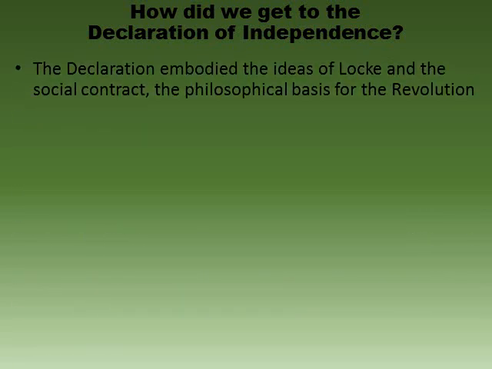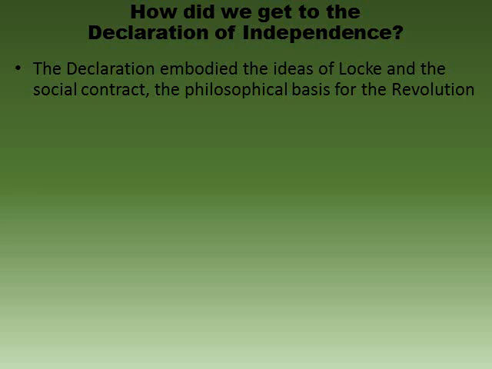So, as we've already mentioned, the Declaration of Independence embodied the ideas of Locke and the social contract. That was really the philosophical basis for the revolution: life, liberty, and the pursuit of happiness, and all of that. And the idea that government rules through the consent of the governed. And here the people definitely were not consenting to what the British were doing. So they saw the opportunity to start their own government and break away. And so that's what we saw in the Declaration of Independence. It started over taxes, and it snowballed and became much more than that, and really became a huge clash of ideas between the British government and their subjects in the American colonies.